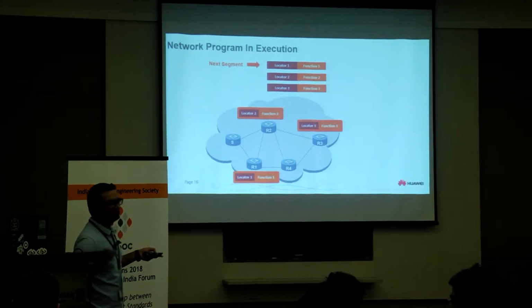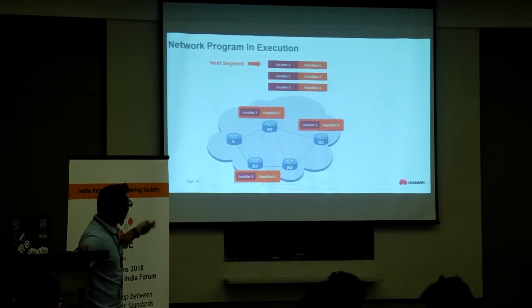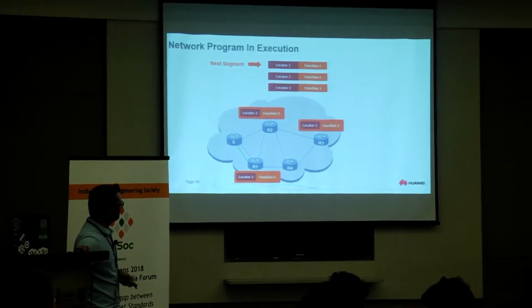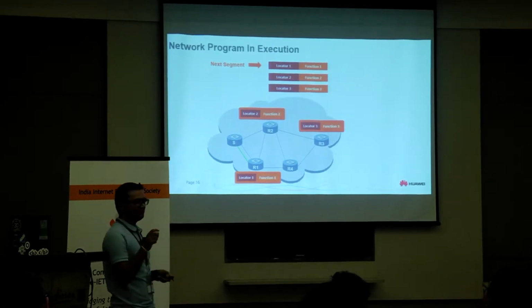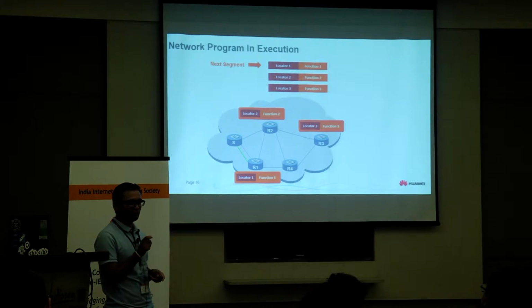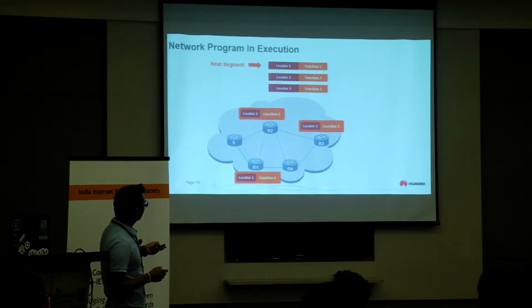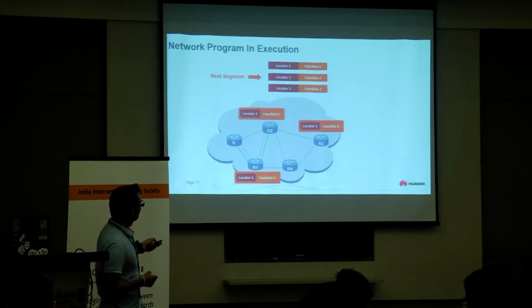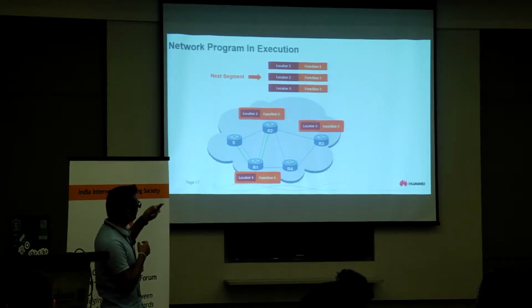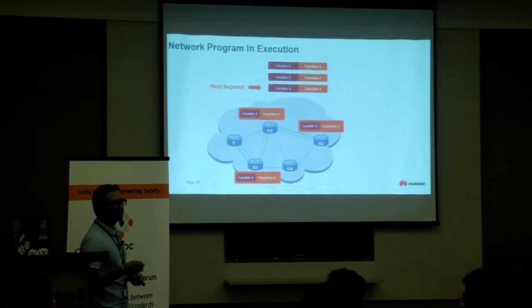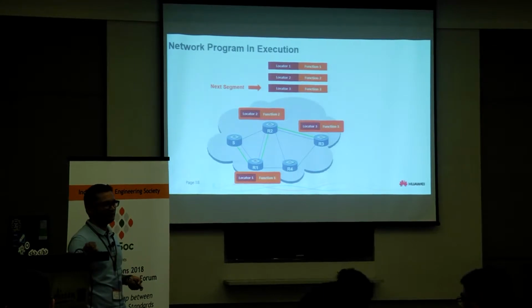For the first segment to execute, my source node forwards the packet to the next segment, which is R1 here. R1 has advertised that function, so R1 knows what is involved in that function. So it performs the function, which is pretty simple here: you just forward the packet to R2. Again, R2 knows the function for this segment, and the packet moves to the next segment. The function involved in R2 is also very simple, you just forward. So this way the packet travels.